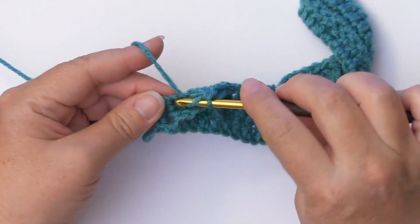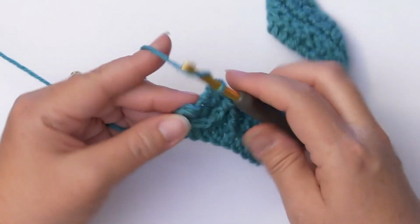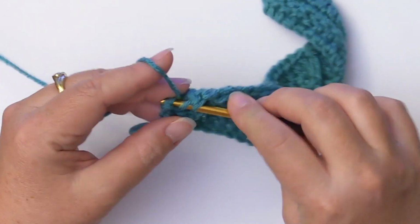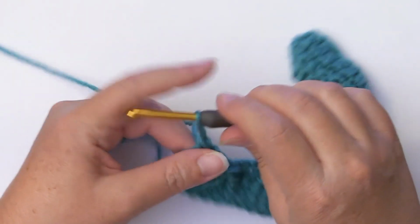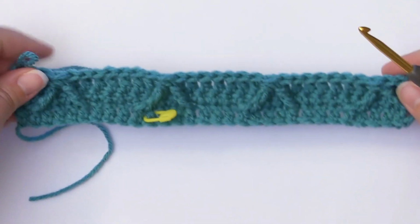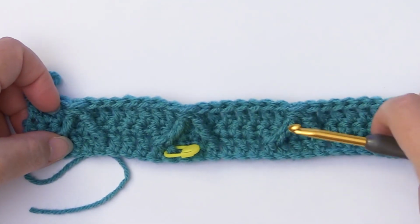So 1, 2, 3. And this is what it should look like for now. So you see those little V's.